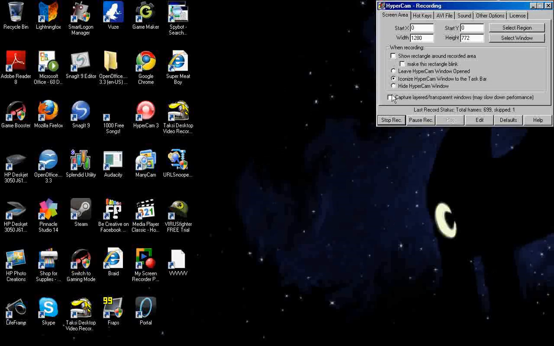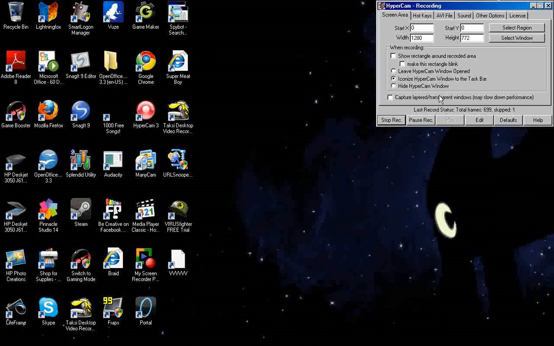You're also gonna want capture layered transparency windows off, because it may slow down performance, and trust me, that's a huge thing. Even if you're not capturing layered or transparent windows, it will still slow down the performance of Hypercam. Iconize Hypercam window to the taskbar is ideal. Leaving it open actually causes a bit of lag.